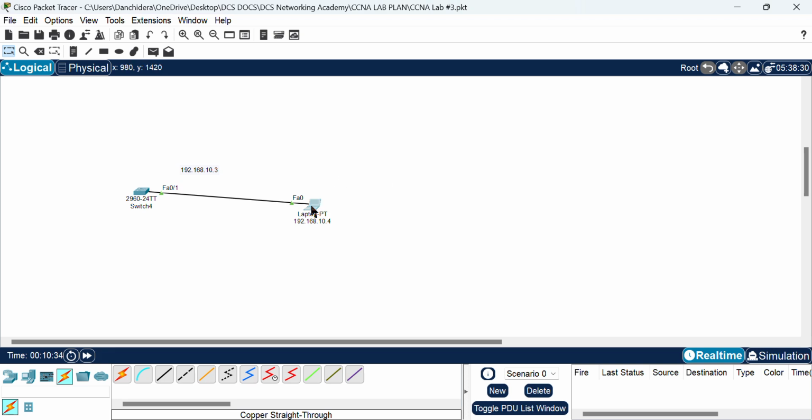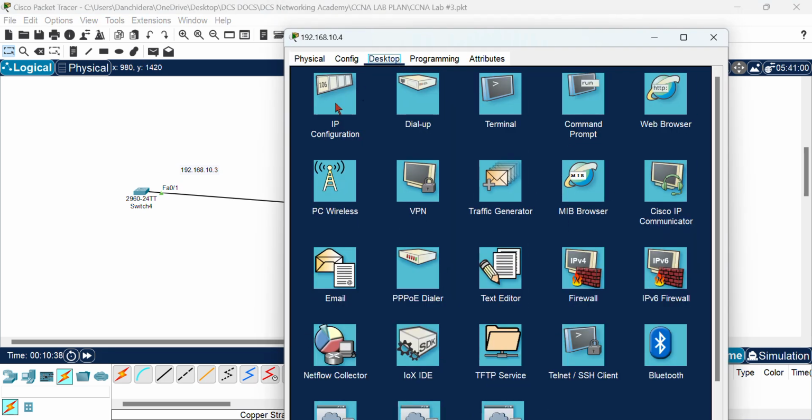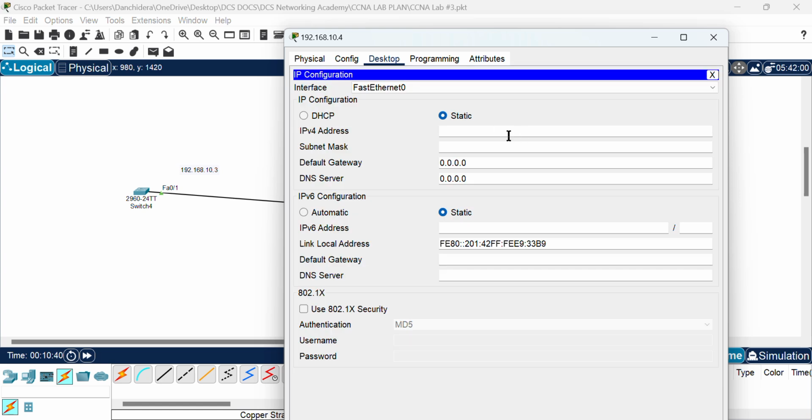That's the IP we assigned to our laptop. To do that, we go to our IP configuration and enter the IP 192.168.10.4. This is a class C network having 254 hosts available.